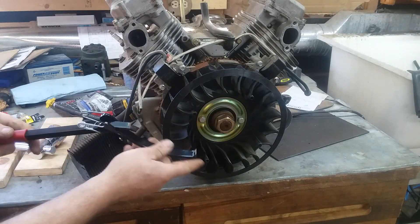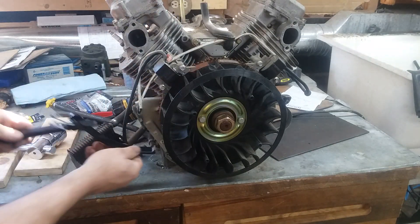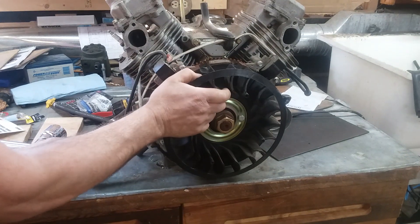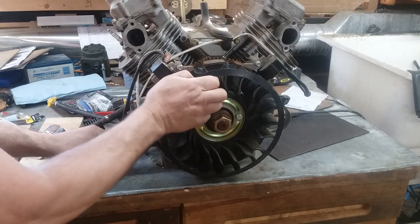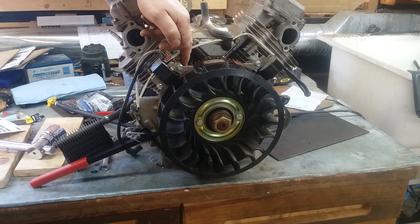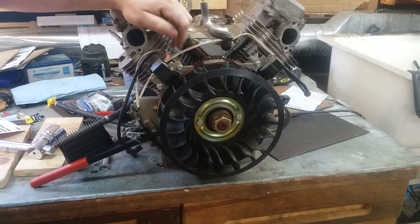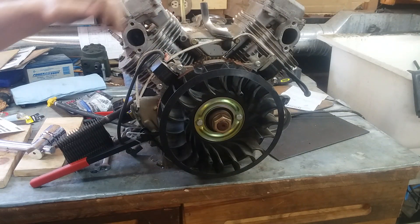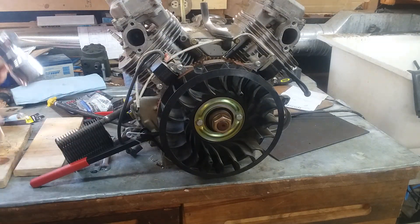You can kind of see the way this works — it's real simple but it holds real well. This is about a half-inch square bar. It's good and stiff, and any of you guys that have had these things apart know that this flywheel nut at least should be very, very stiff. One of the ways you can get this off is stick a pry bar down in here on the flywheel teeth and hold it against one of these bosses — that makes me nervous as a dog passing a peach pit. These bosses aren't made for that. They're made to hold the mag, not to put a screwdriver or pry bar down in here and use it for a fulcrum. You can shear these off if you're not careful.